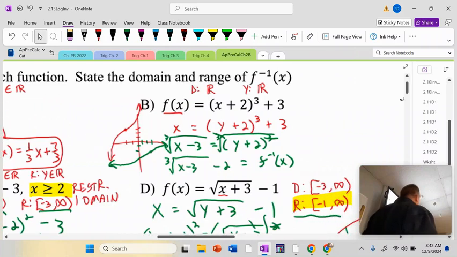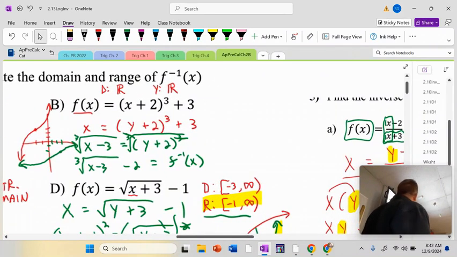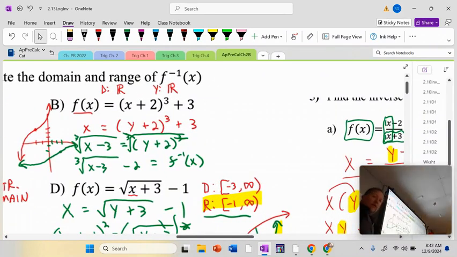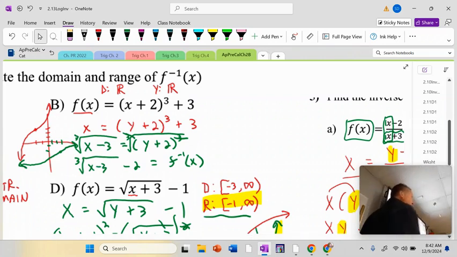It gets important when you have this one. No, not this one, because cubics are okay. Cubics are 1-to-1. Remember some of that terminology? You'll get a review packet tomorrow. I'm going to do a quiz tomorrow, and then maybe just leave you alone Wednesday or what have you. But you'll see these questions again. There's quite a few inverse questions on the review packet. So I just wanted to spend a moment to remind you.